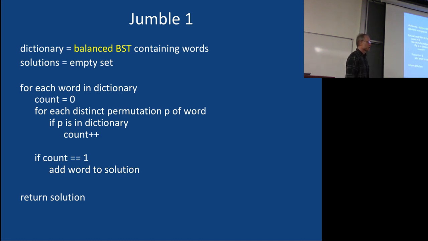Now, where does it pay off? Where does this help our program become more efficient? This right here. So now we're doing lots of these lookups. And instead of them taking linear time, now they take logarithmic time. So we've gone from n squared k factorial to n log n k factorial. But the key thing is just to notice the inner loop is doing tons of these lookup operations. Make it more efficient. Use a binary search tree. So that's a very easy change. Not going to change the code much at all. What's something else we could do to make this faster?